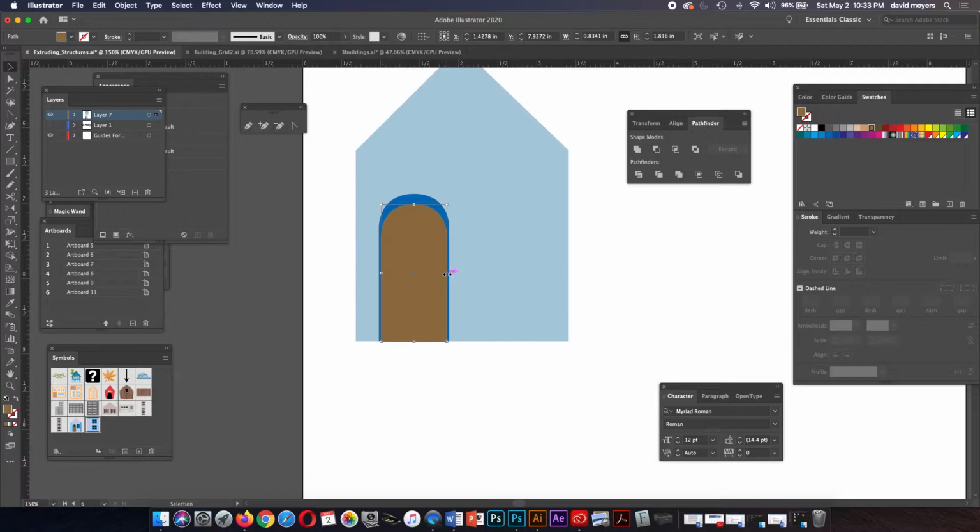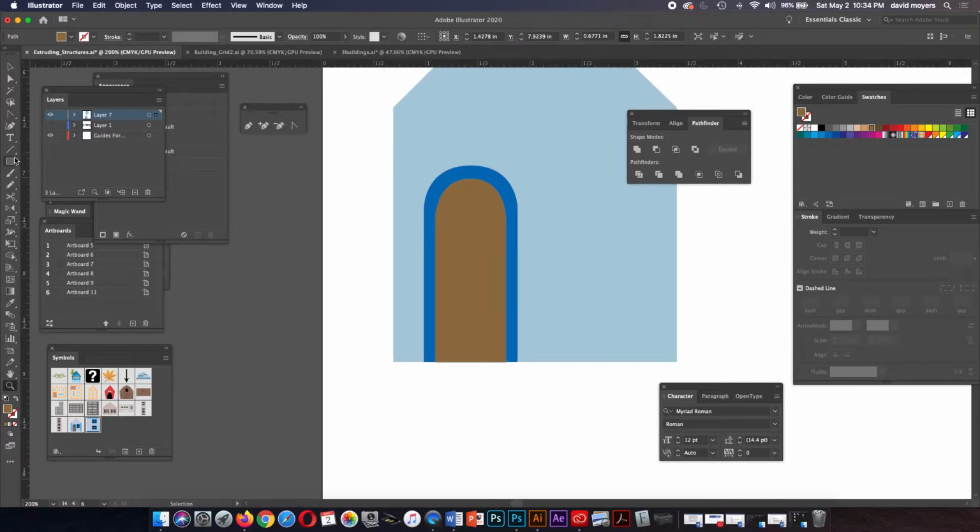And then I'm going to hold down my Alt key and click. Now I'm using my main selection tool here, okay? And this just makes it a little easier to move things around. Okay, so let's say we want this for our doorway. Okay, and I'm just playing around with it just a little bit more. Now let's add a window for our door.